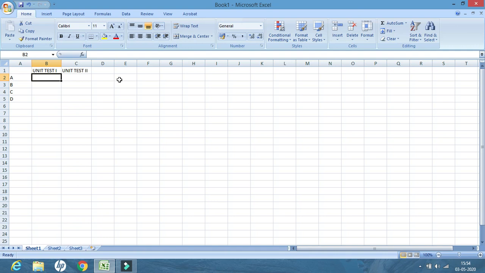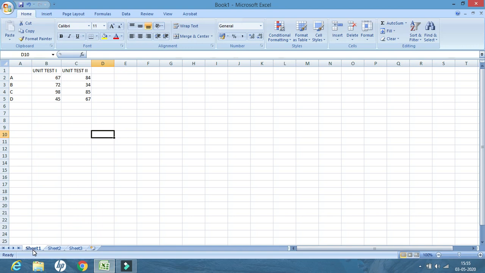Suppose A got 67 marks, and again random marks. Okay, so this we have created in sheet 1, as you can see.